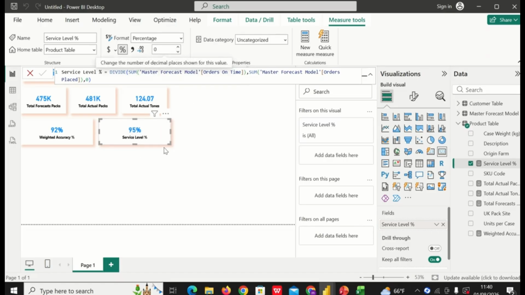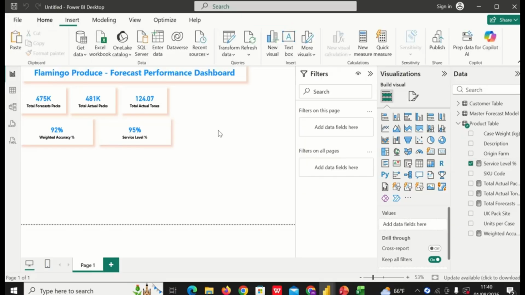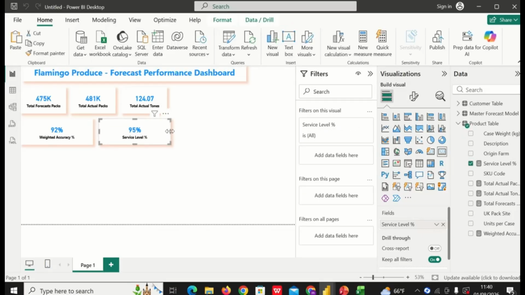So service level is 85%, 95%. Okay, let's make that way.